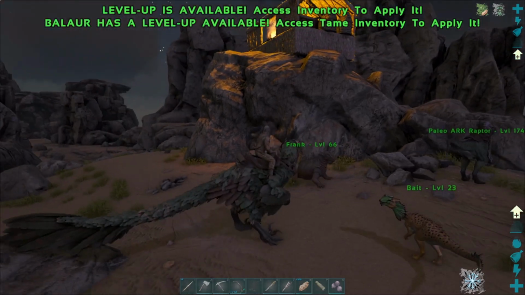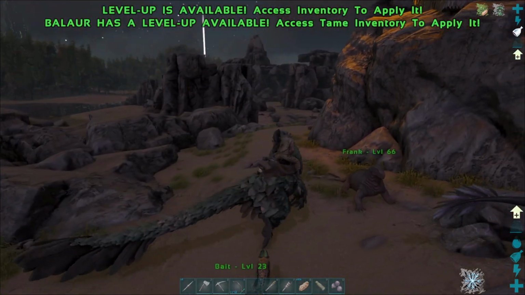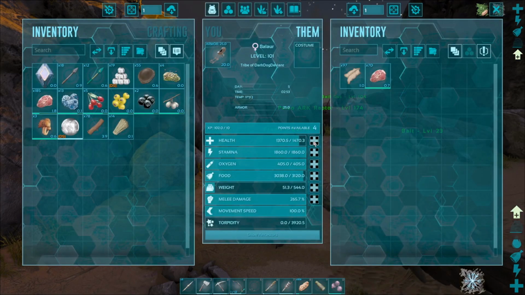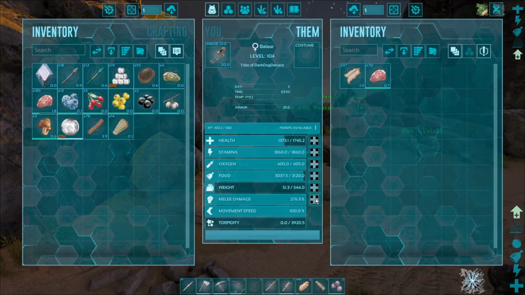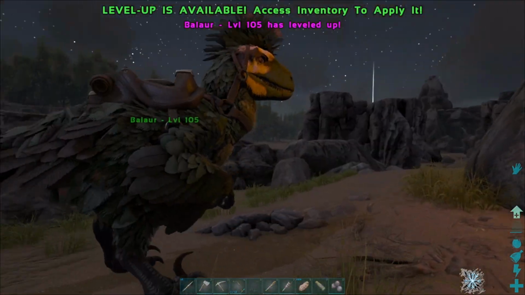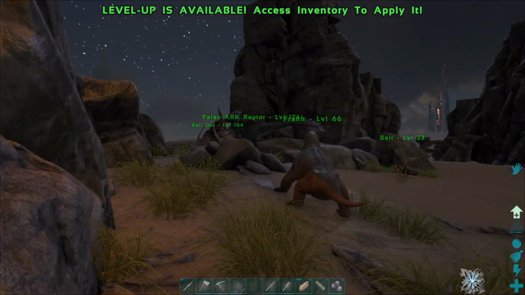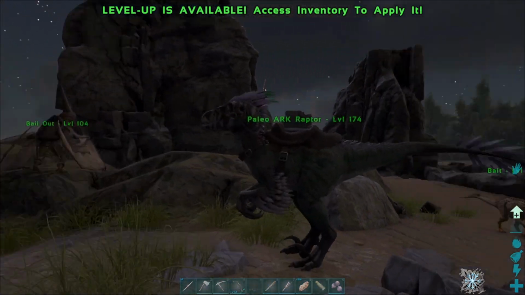Okay, so we have this guy and we have our raptor. Get some levels. We might use Balor. If you guys want to give me some name suggestions down in the comments, I would appreciate it.